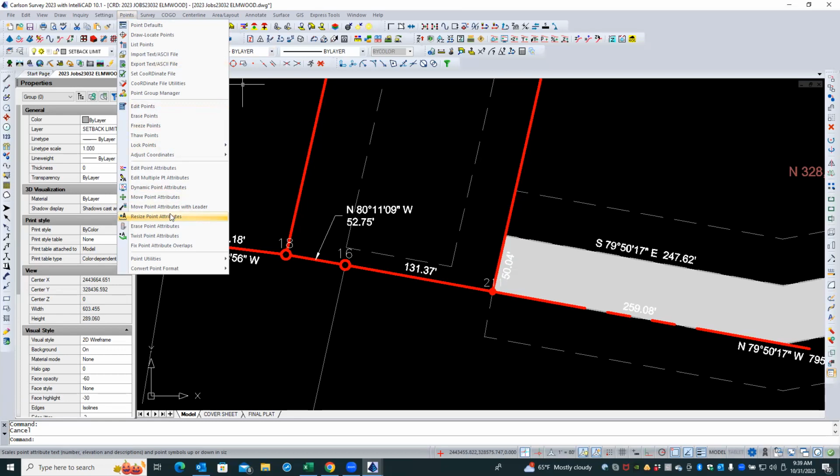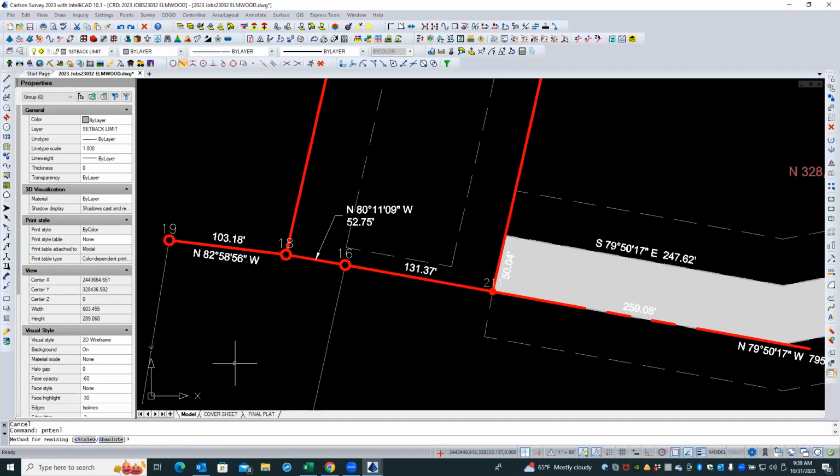Let's see. I think it's just supposed to be this resize. So if I resize by scale, I'm not sure if I want to do scale, I want to do absolute, I think. The point attribute and symbol size, that's 6.4. Well, it's going to be 8.